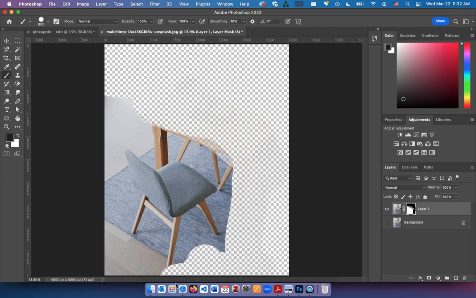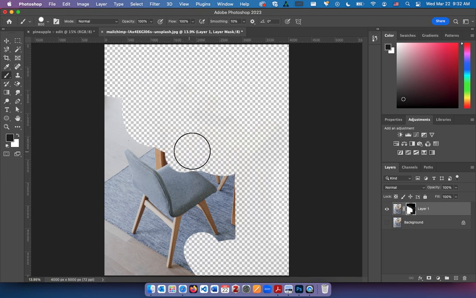I try not to get too close. My main tip here is Control Z is going to be your best friend. Do things in small strokes. Instead of painting a big area, paint and let go of the mouse every little bit, just in case you paint something you don't want. Then it doesn't end up that you've done all of this and then, oh shoot, I got the table, and if you do Control Z, you get rid of that whole thing. But you can paint in white too. Masks are pretty forgiving, which is really nice.